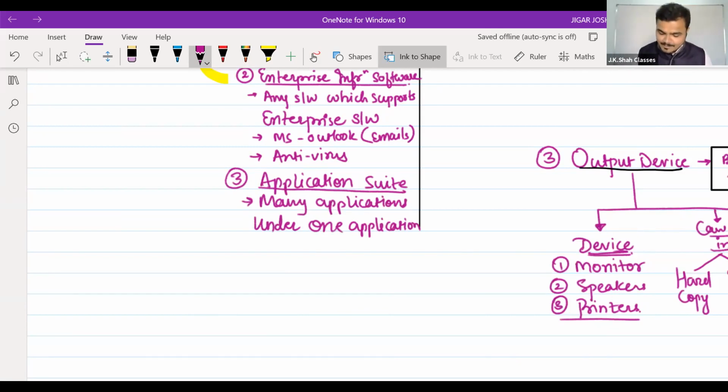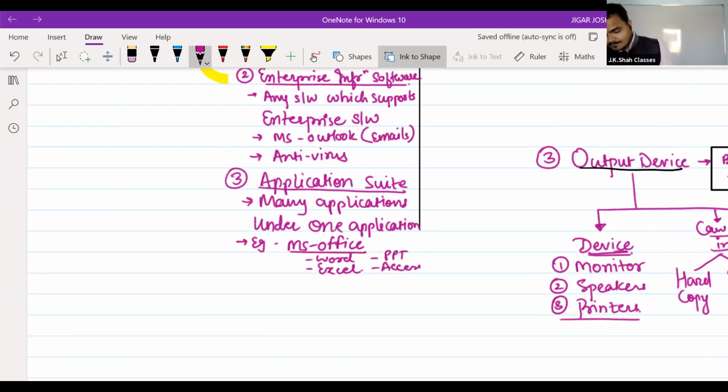Can you please give an example? Example is MS Office. It has Word, Excel, PowerPoint presentation, Access. Many other things are also there: desktop publishing, MS Outlook. Can we go ahead?